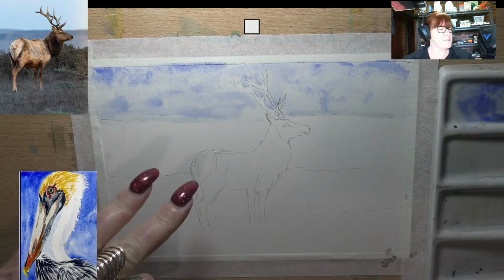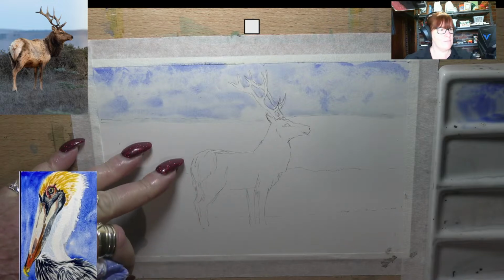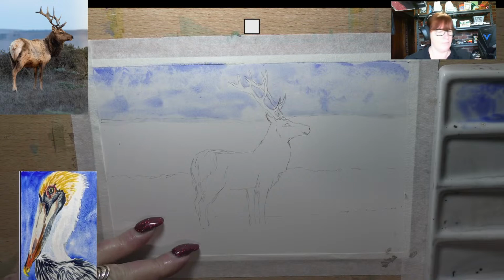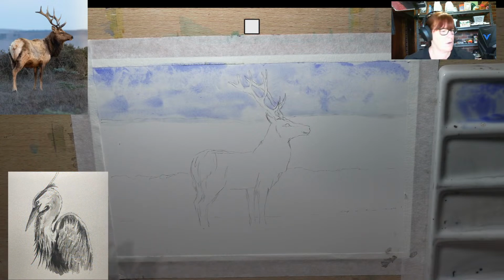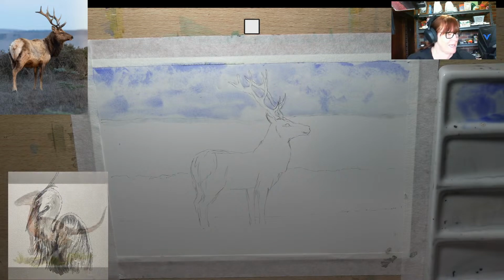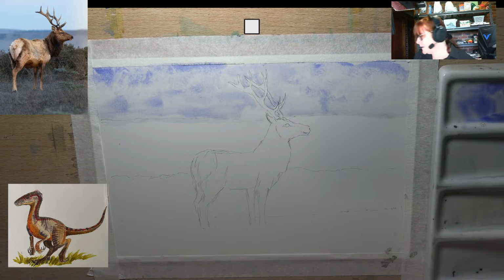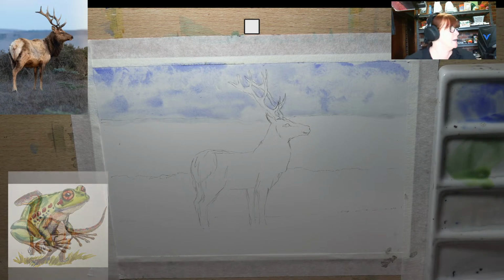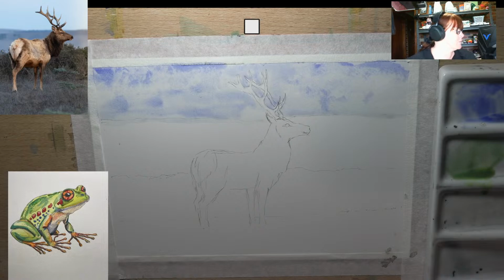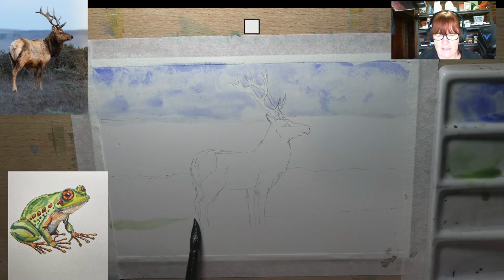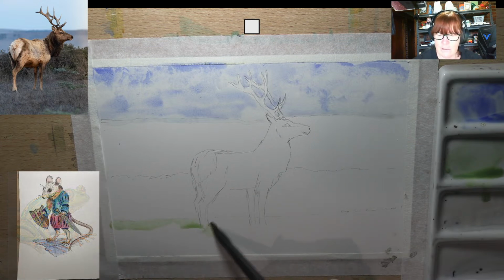So now, while that's still wet, I'm going to leave that and I'm going to come down to the bottom of the painting. I'll do the deer last. So I'm going to work on the grass underneath him. So it's a greeny, fawny sort of colour. So I'm going to go with sap green first. I can always add some yellow ochre afterwards. So that's not a problem. So I'll start with the green first, just sap green underneath him. And you can't see his little feet because they're in the grass.